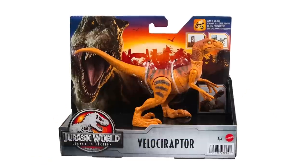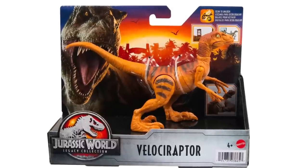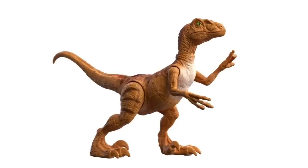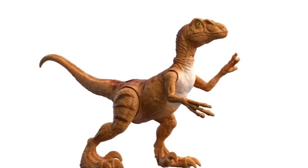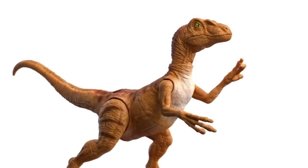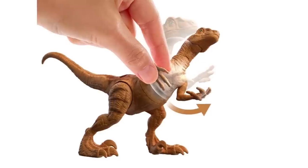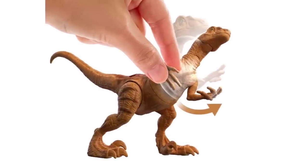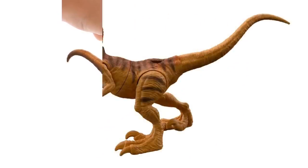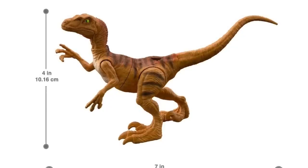Moving on to Velociraptor — this is supposed to be a Jurassic Park or Lost World Velociraptor, but I'm a little disappointed with this one too, both with the paint and the sculpt. It's very rotund with a wide body; the action feature probably needs that room to house its mechanism, which makes the dinosaur thrash back and forth but also makes the raptor look a little fatter and wider than it needs to be. The tail is totally unpainted and the claws are all unpainted.